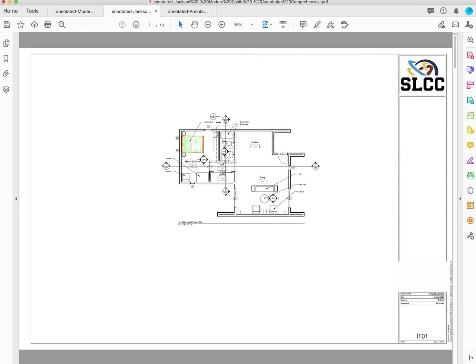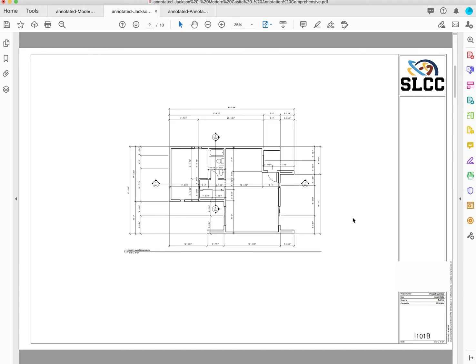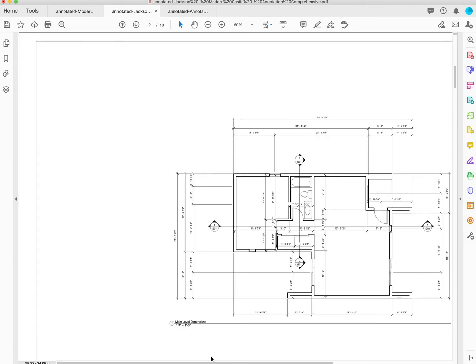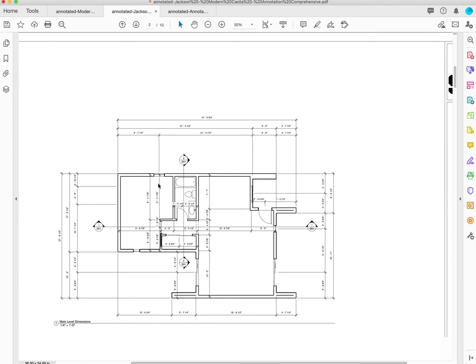So taking a look at this, we started talking about this a little bit. Now looking at the dimensions, I think overall these look pretty good. One thing that I would look at is not having too many duplicate dimensions, you know, so right here, duplicate, duplicate. And the first time you do it, it's pretty tricky because there's a lot of walls that you're trying to catch with, you know, 1 or 2 dimension strings. But you will get better at it each time. And again, I will help you take a look at those and figure those out the best that you can.